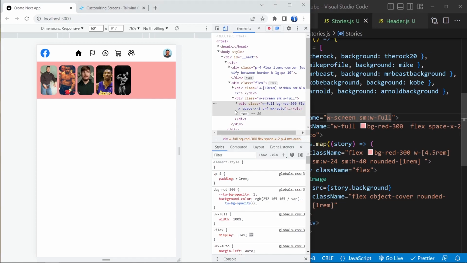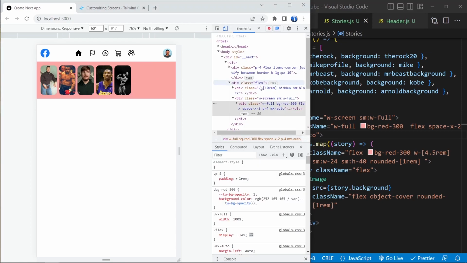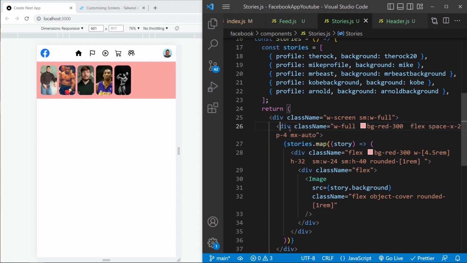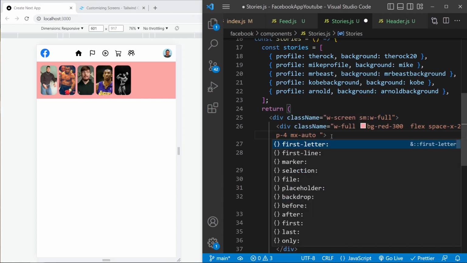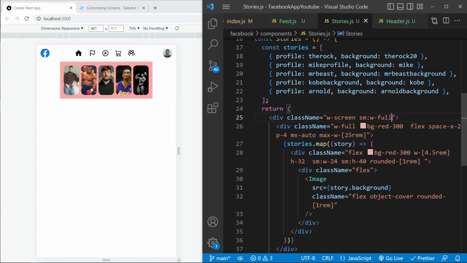Save. But it's not centered yet because we have to give a certain sizing for this, because for now it's centered only because it's full. So I'm going to say in this div, probably, yeah, here, max width of 25 rem. Let's save this, and as you can see, we have them centered. Now let's try with 24. Let's try with 25 again. Yeah, 25 should do.